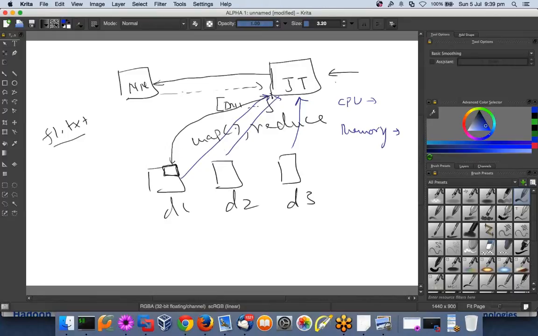So with this heartbeat every 5 seconds, the job tracker updates itself with what resources each node has. Accordingly, it will launch a map and a reduce job on the nodes, right? There are a lot of details, how much memory a map and a reduce will take, how many mappers and reducers we can launch, which we'll see in cluster planning. But for the simple thing, this is how the communication path will be.